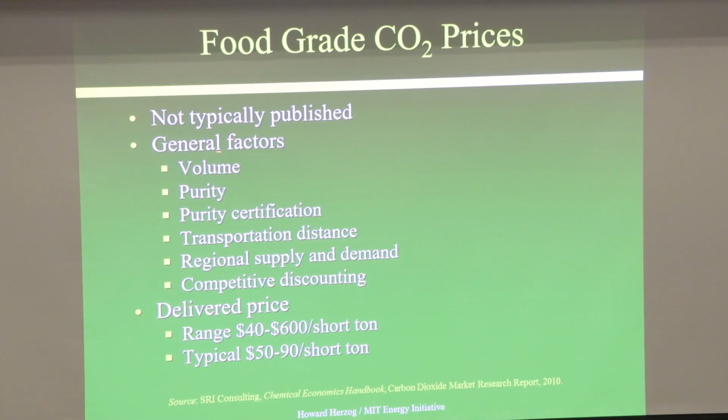The food grade CO2 prices, and by food grade, we mean very high purity CO2. There are different purity requirements. If you're putting it into beverages, you need very high purity. You don't want to have any impurities in your Coca-Cola. People will taste it and they won't buy your product. And so the prices could be a big range, and these are delivered prices, so some of that is because of longer transportation, but typically it's $50 to $90 a short ton.